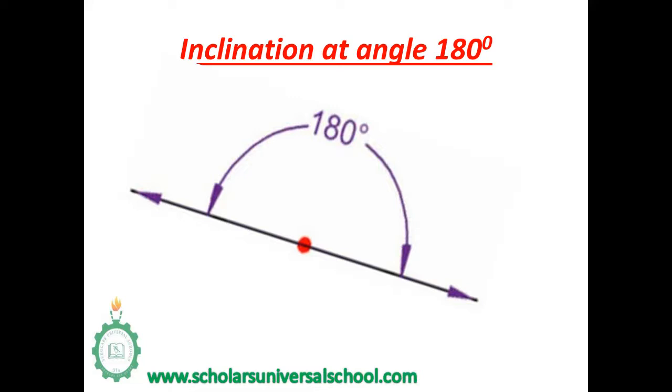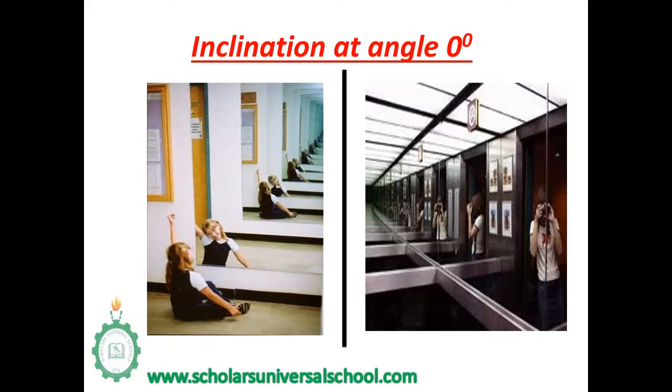Now you need to check, if you view your image in just one mirror, how many images do you have? You have just one image. So let's move on to inclination at angle 0. Now you might notice that I skipped 270 degrees and 360 degrees, which you must have been expecting me to talk about. Now try your 270 degrees with the formula.